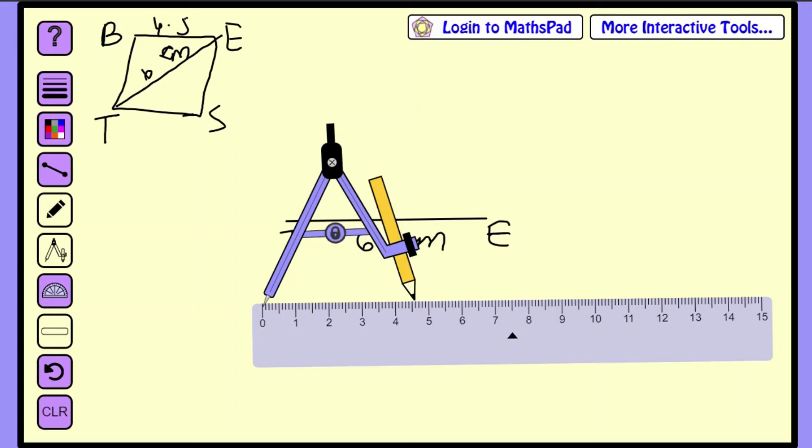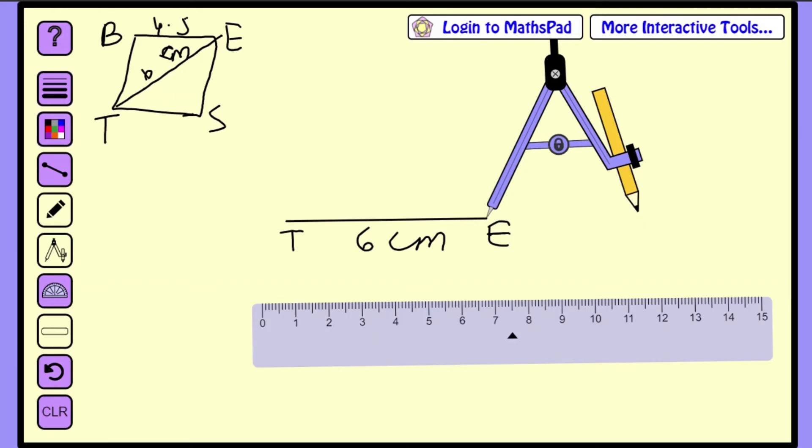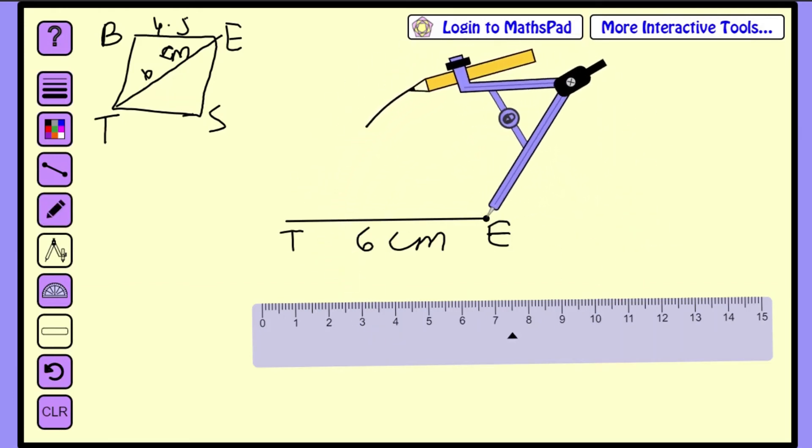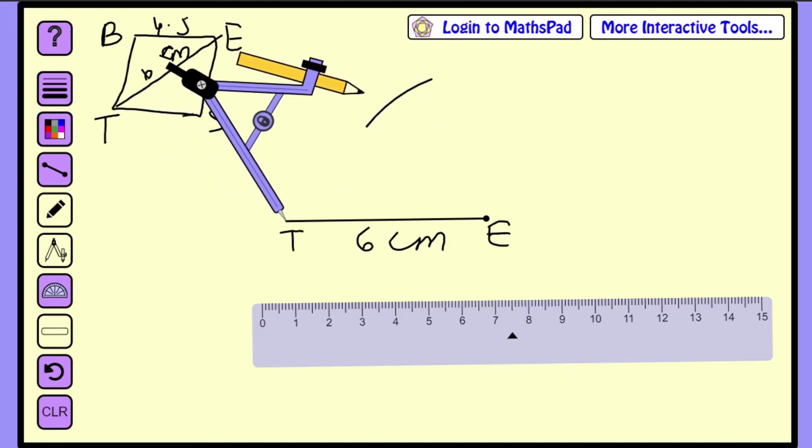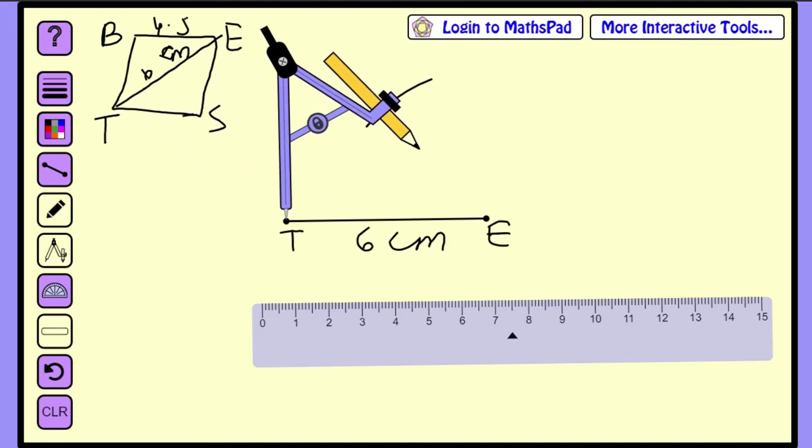With E as center, I will be locating B and S. First let us locate B. What is the distance of EB? 4.5. From TB also it is 4.5. I will just take the compass 4.5 cm, keeping the compass tip at 0. E as a center, I will just draw an arc which is at 4.5 cm. Same arc - why am I taking same arc here? Because the distance of T from B is also 4.5, it is a rhombus, all four sides are same. With the same compass, I have got my point B. Now I will join TB and BE. BE is 4.5 and TB is also 4.5 cm. Always write the measurement here, whatever given.